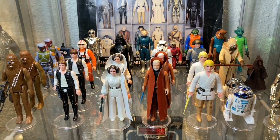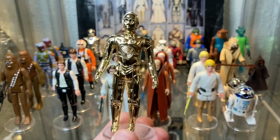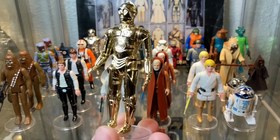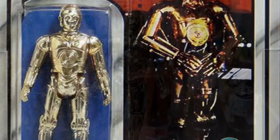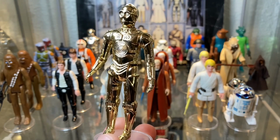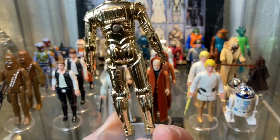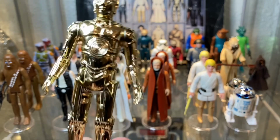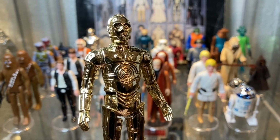If looks could kill, not that that is his style, but C-3PO is by far the flashiest looking droid in the galaxy. His shiny golden exterior cannot be mistaken or matched. He was released in 1978, and this action figure wowed kids with his 3 3/4 inch likeness. I can remember being a child and thinking 3PO always stood out to me in the line of action figures, always. His figure is a spot-on likeness. He has really great detail. You really couldn't ask for a better action figure representation.